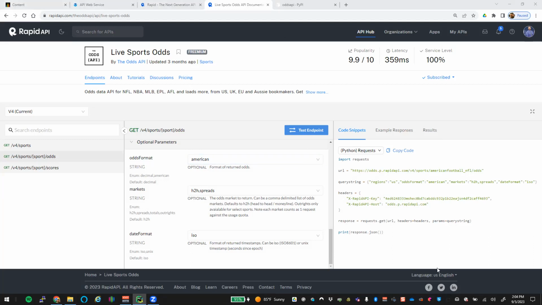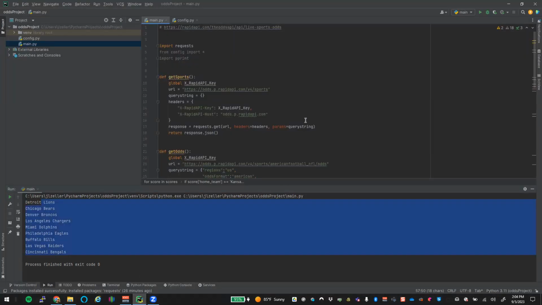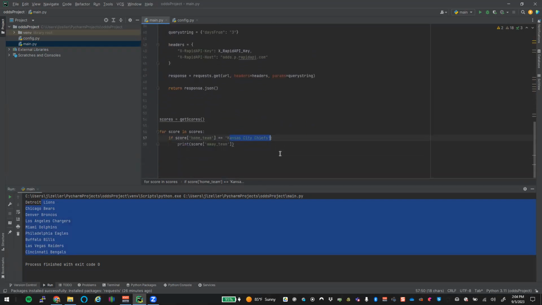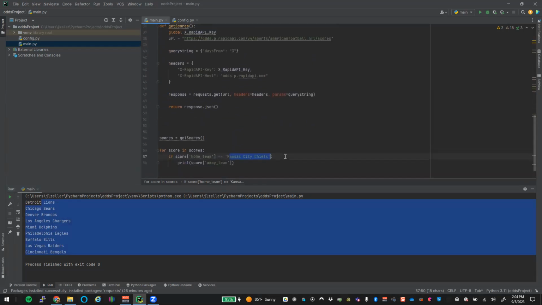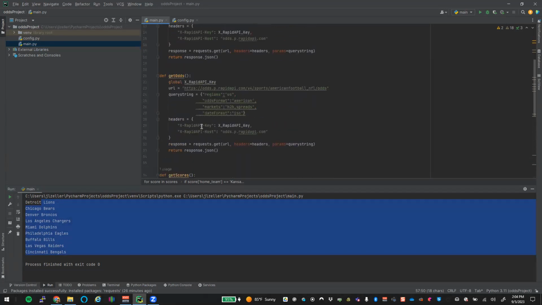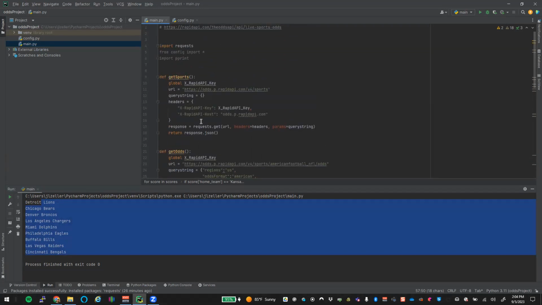Anything else you guys want to see of this little app that we built out here for football, on how we would pull data, interact with data, etc.? The idea is when this program first loaded, you would probably get this information here, right? Get your odds and get your sports. First one's get your sports, present to the user what sport they want. Then based on that sport, go get all the odds or go get all the scores of what's out there.